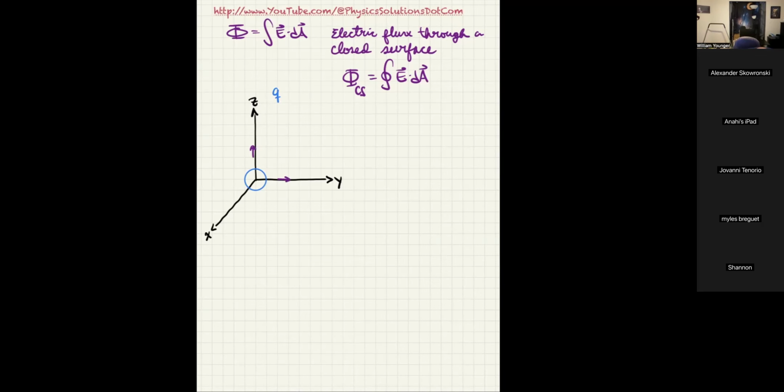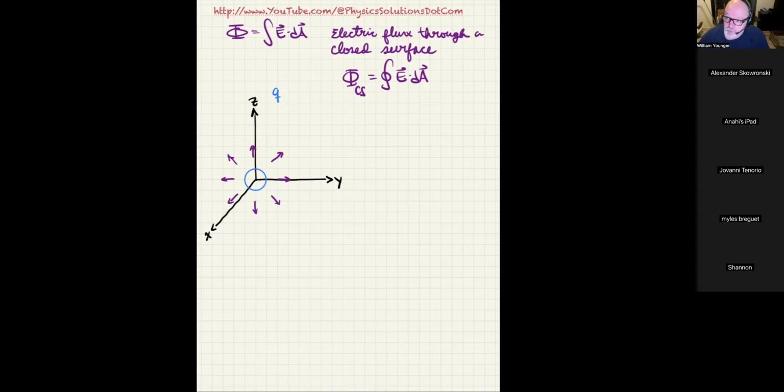So 2 squares away from the center, 2 squares away from the center, and 2 squares away from the center would be right here. Those are my electric field lines. I'm going to go ahead and draw all 8, though, just because I can. So this would look also like that, and this would look also like that. And this would look also like that.